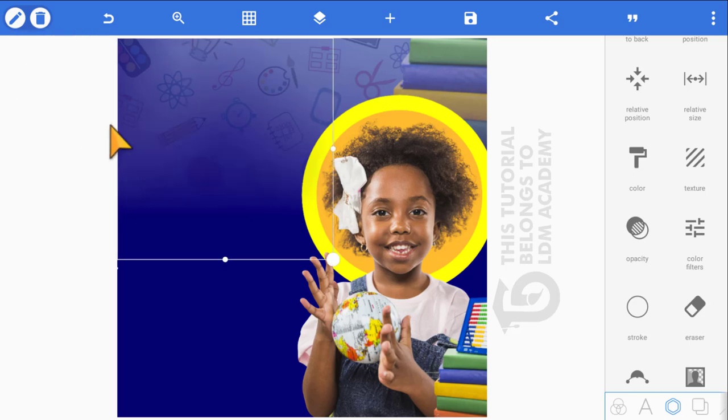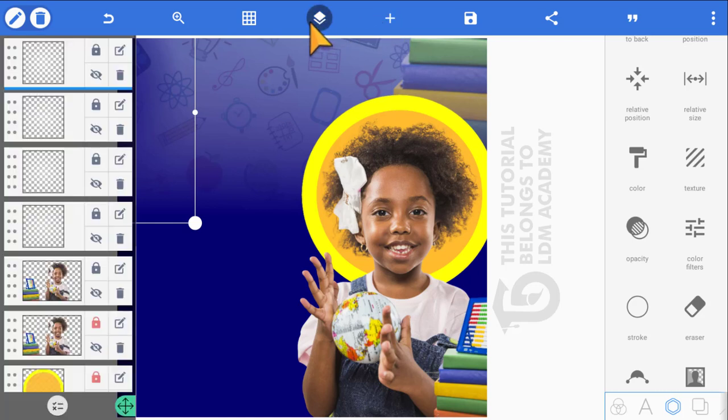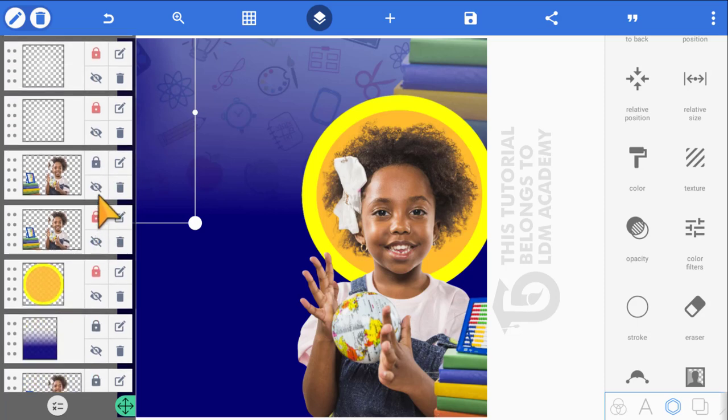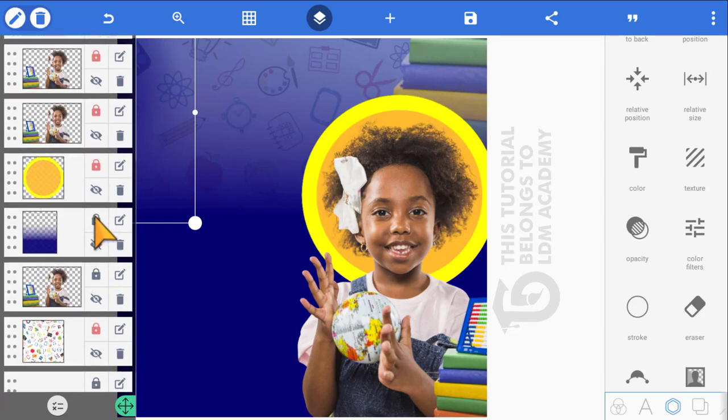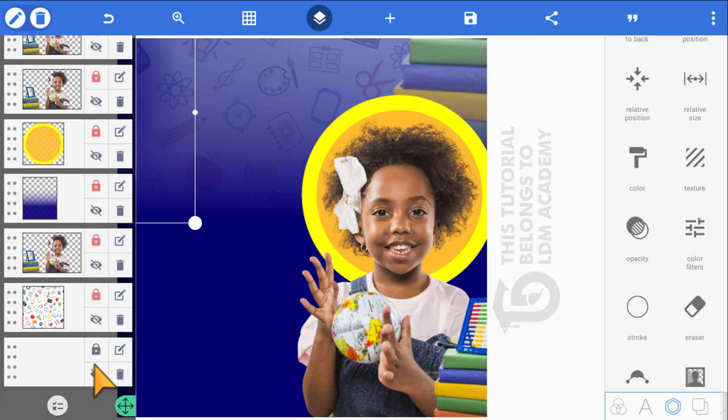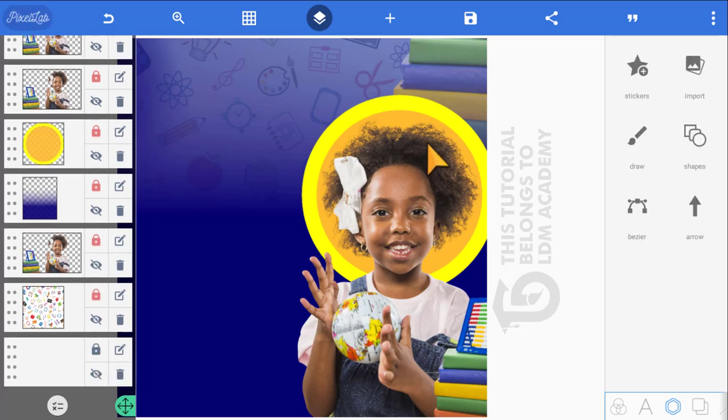Okay, so I'll copy it again and I'll position it there again. So the more you copy, the more it keeps covering the image, or the more the thickness of the color. Okay, I think it's okay like this. Okay, then what else do we do? So we're gonna lock them. So we lock them. Good. All right, then let me lock this too. Lock this.